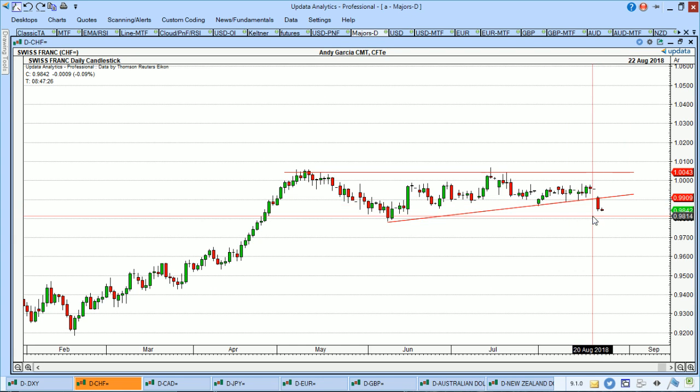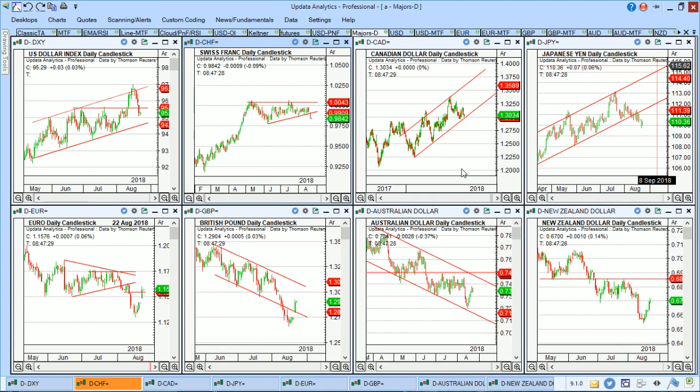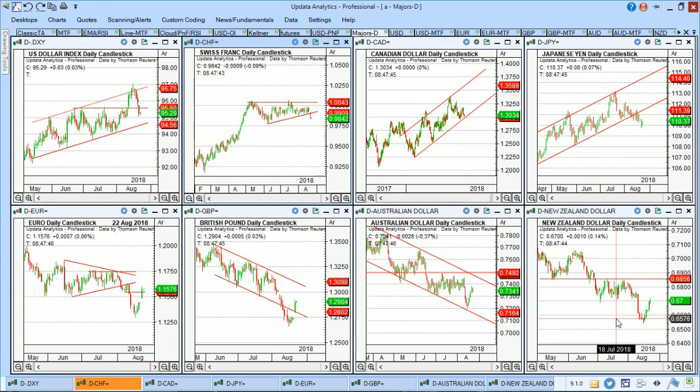So I'm looking for more downside potential here, more downside to be expected in the Swiss franc, which is going to actually impact the dollar index. It's actually going to pull down the dollar, and assuming that continues, that is going to impact this one. This dollar is going to continue to slide lower, and that's going to give energy to the euro, pound, Australia, and New Zealand. So you're going to see these four across the top go down. These four across the bottom are going to go up.